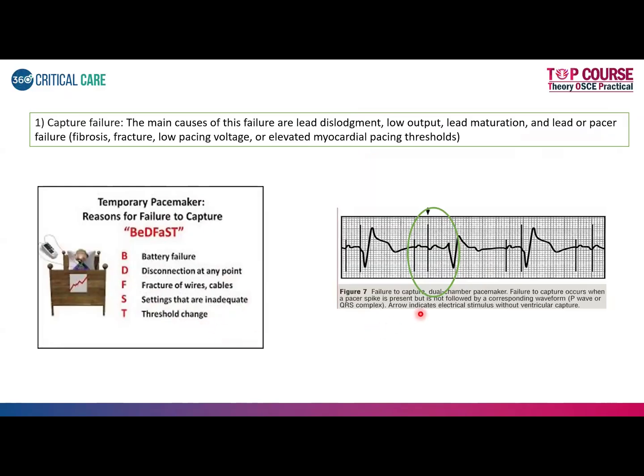Okay, and we have one of the examples here. For example, ideally after a pace you have this spike, right? So after a spike, ideally we should have had, this is a ventricular pacing, and ideally after a spike we should have, like dual chamber pacing. We have the atrium, that is the pacer before the atrial rhythm, and then this is the ventricular. So before that, ideally, the pacer should be there, but here there is a distance. So here there is a failure to capture, and this is a failure to capture the ventricular spike.